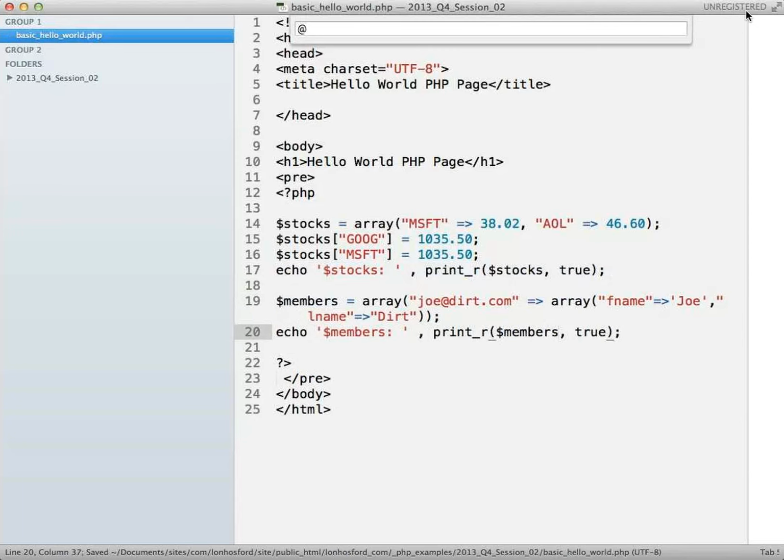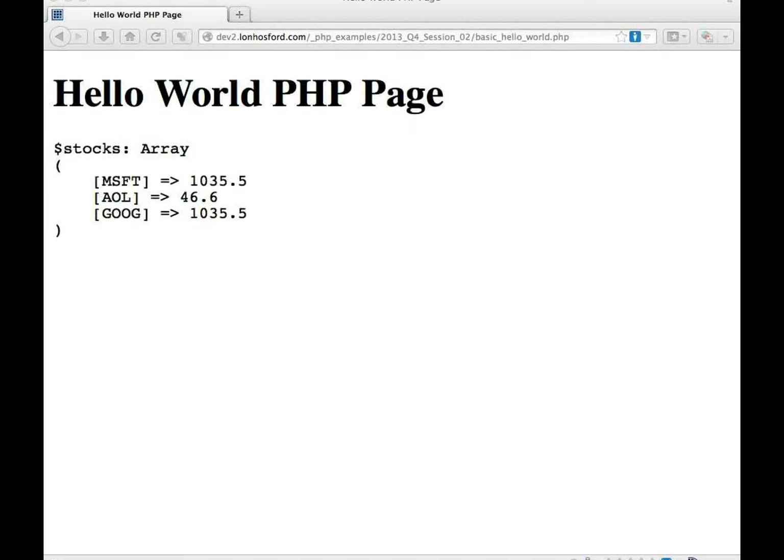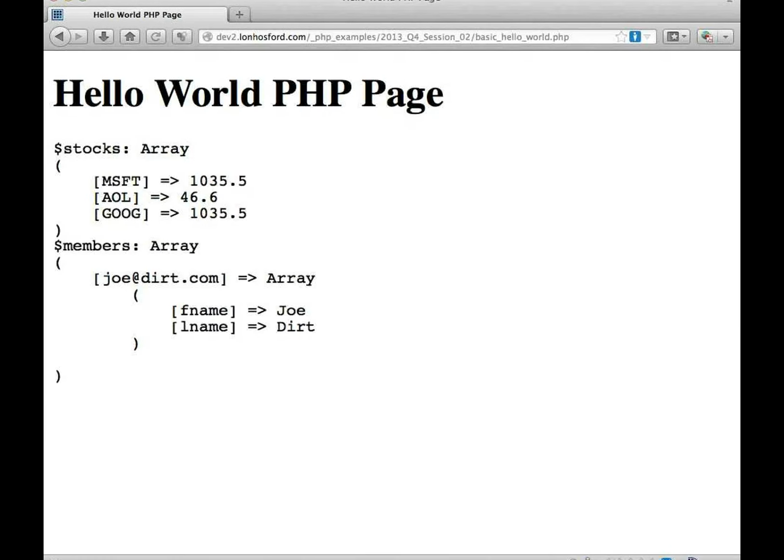Let's see if I did it right. Go over and check it out. So you can see here's the key, and then it has an array, another associative array with its own keys. So for some people, this is the equivalent of an object. Kind of the idea of an object.